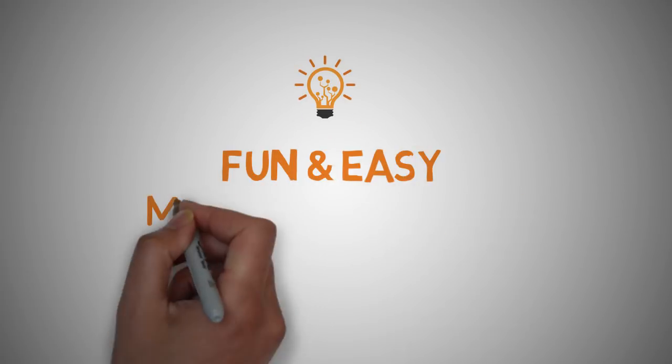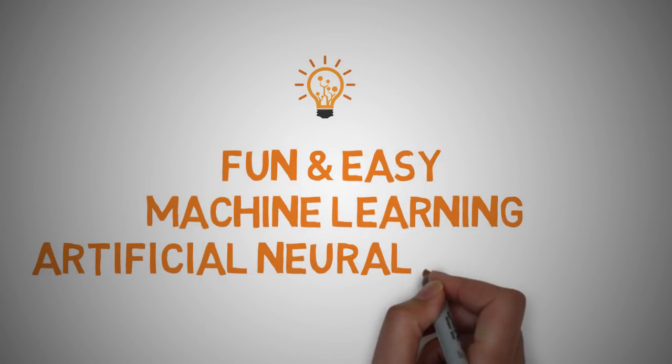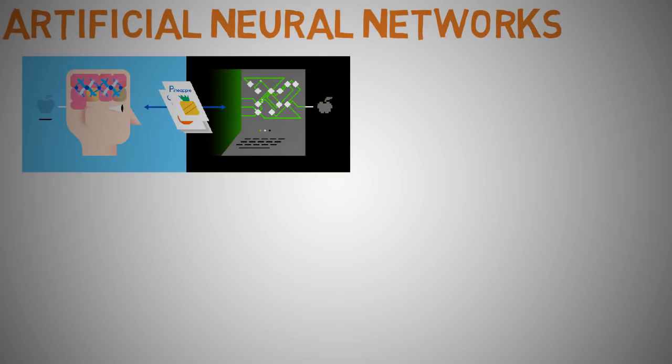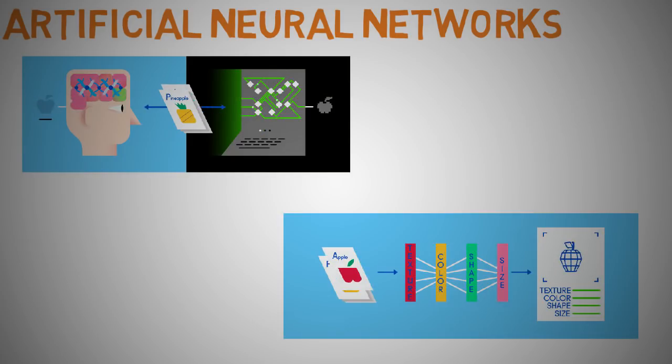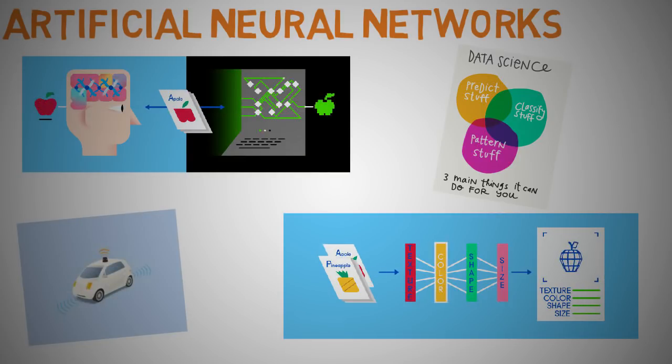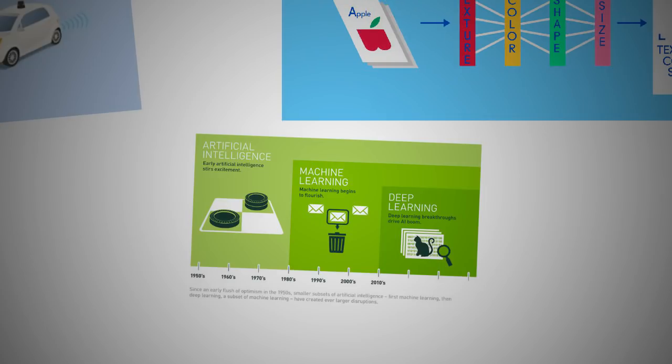Hey guys and welcome to another fun and easy machine learning tutorial on artificial neural networks. Deep learning and neural networks are probably one of the hottest topics right now. Large corporations and young startups alike are all gold rushing into this state-of-the-art field. If you think big data is important then you should care about deep learning. Deep learning and neural networks are currently driving some of the most ingenious inventions of the century. Their incredible ability to learn from data and the environment makes them the first choice for machine learning scientists.